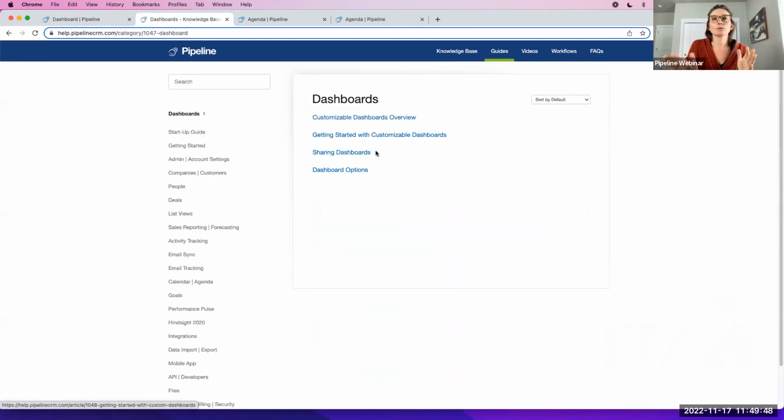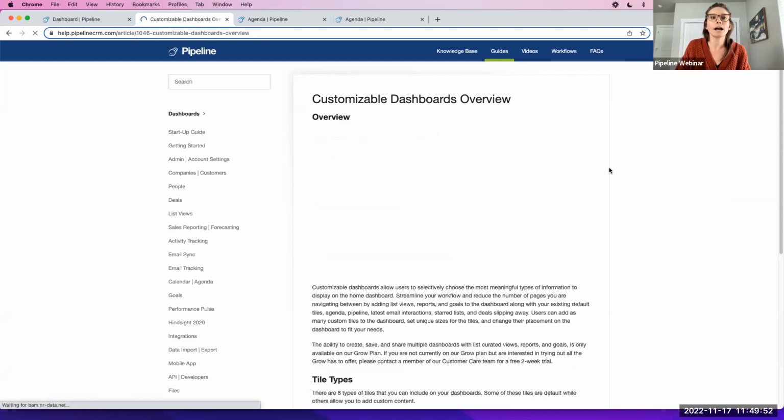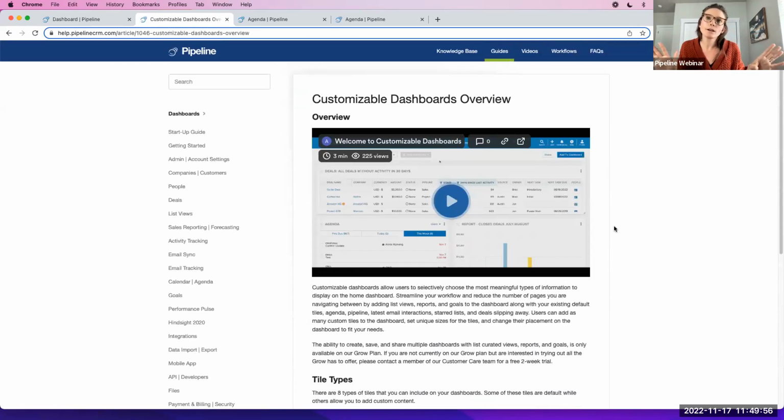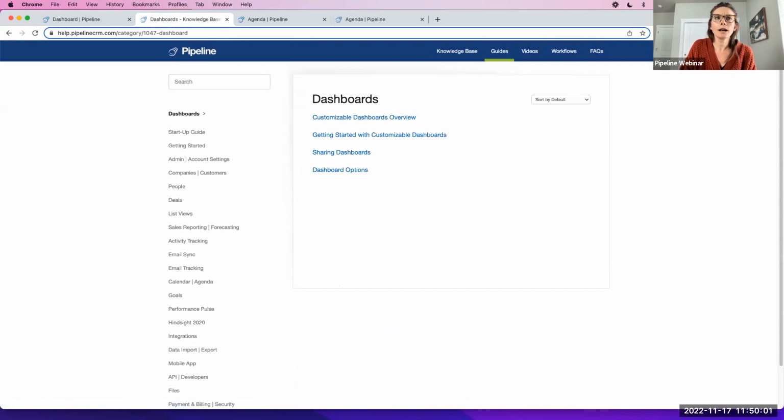That's an awesome spot if you still feel like you want a little bit more information, or to learn more about the tile types or watch a short video. There's a ton of information there. And obviously our knowledge base is also a great place if you want to get up to speed on some other features like email functionality or anything like that.